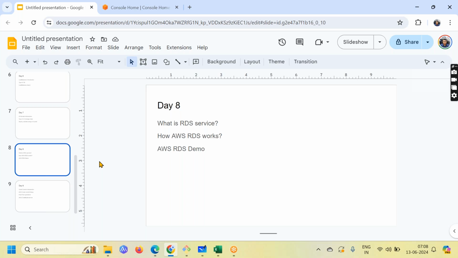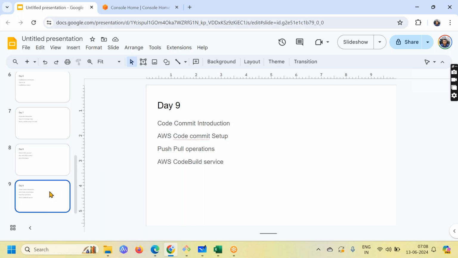So this is about the RDS, and today we are going to discuss the AWS DevOps services. Okay, so what are these DevOps services all about? Till now, you might have heard about one of the tools from DevOps, which is Jenkins.